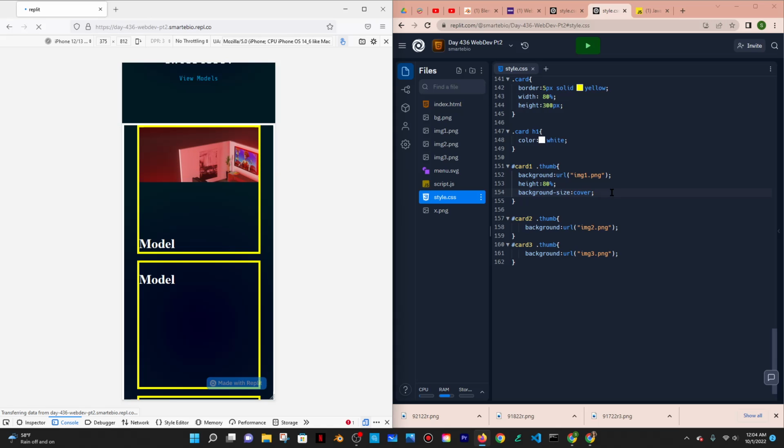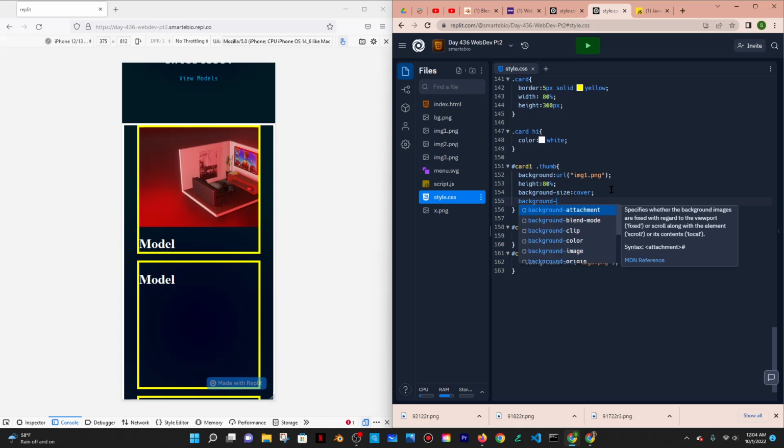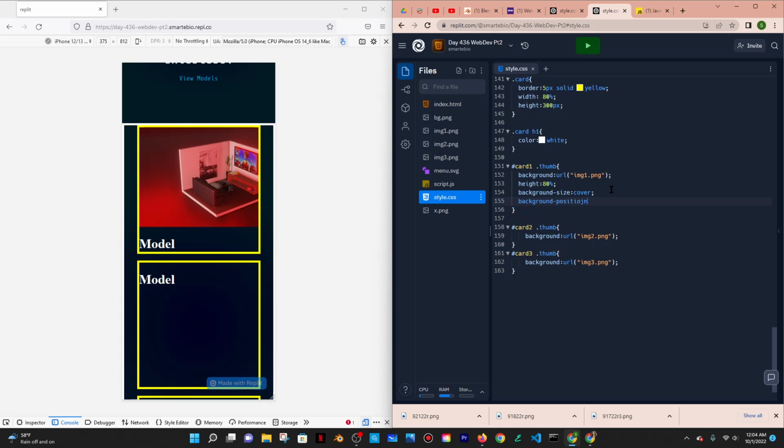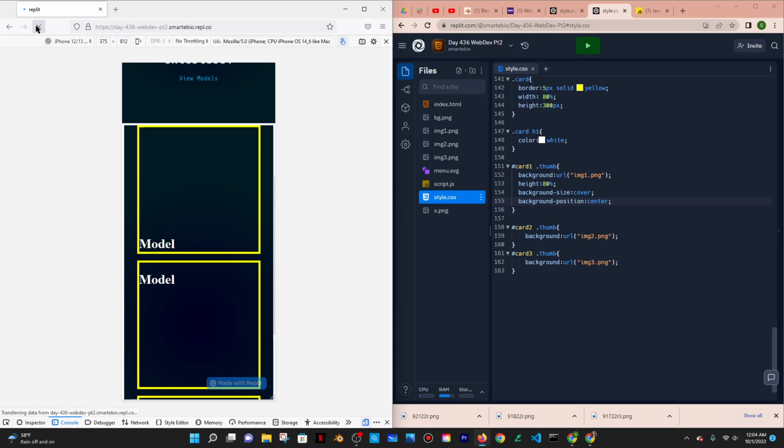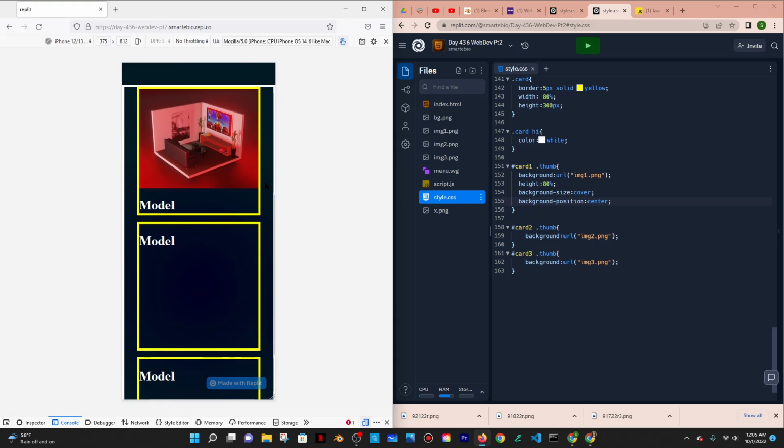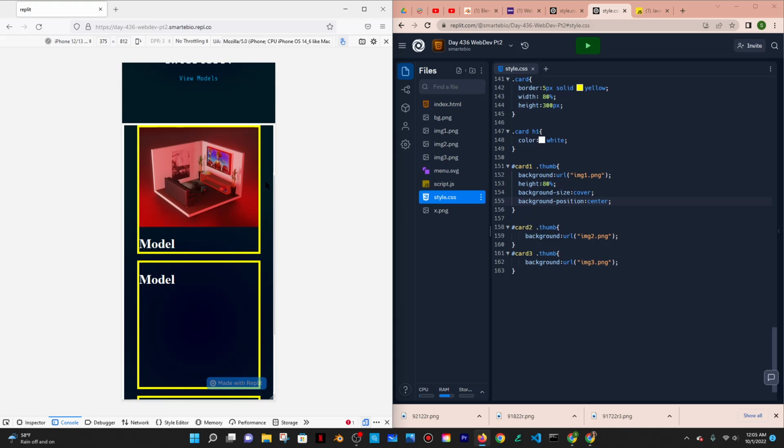So there we go. And then I would just have to use background position to say something like center so that it's positioned centered and not whatever that is right now. There we go.